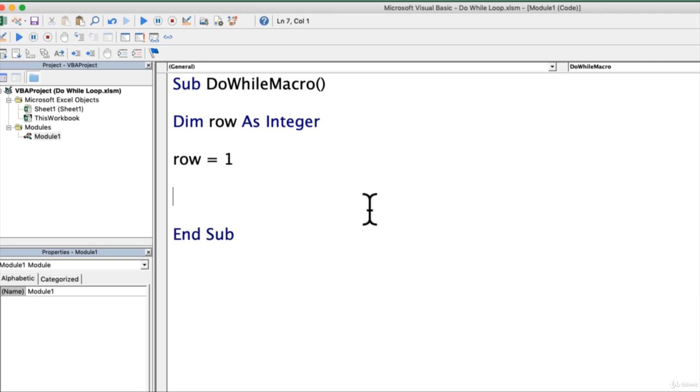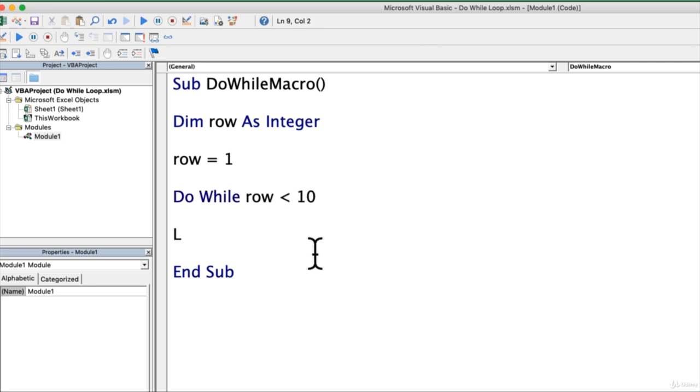Now, in order to open up a do-while loop, we use the keywords do-while. And in the header of the loop, we have to create some kind of condition, such as while the row is less than 10. Just as long as this condition is true, the loop is going to keep performing its task over and over again.